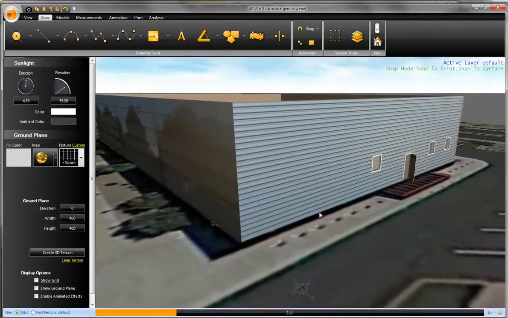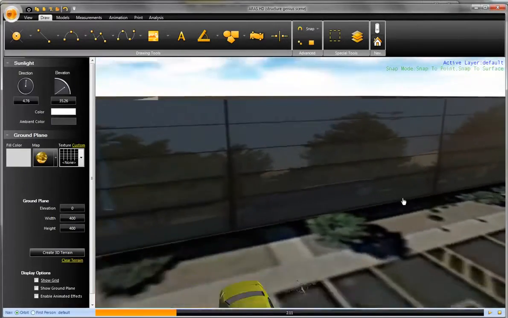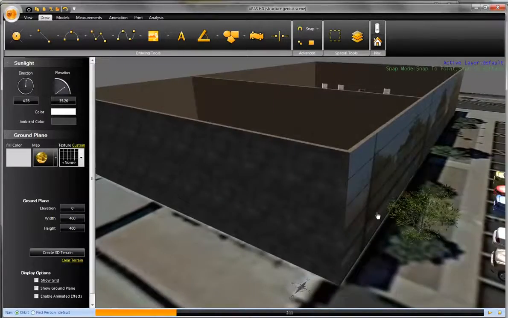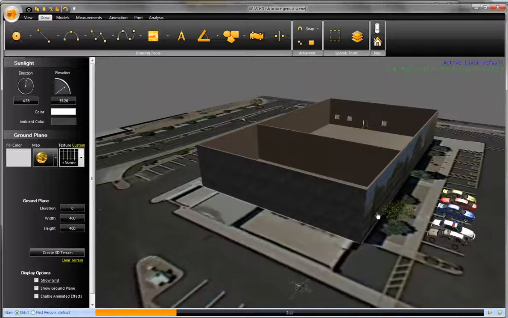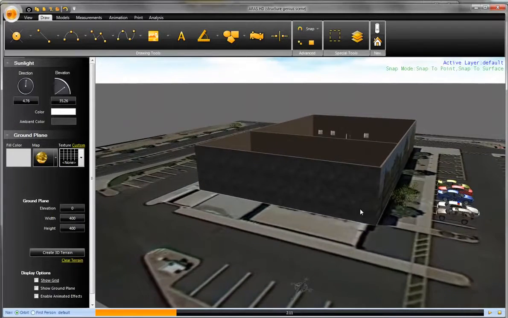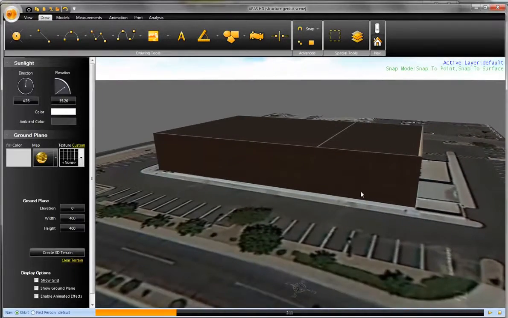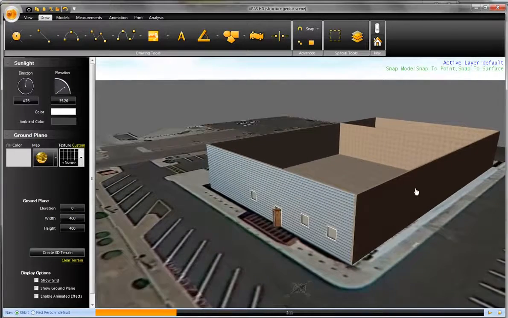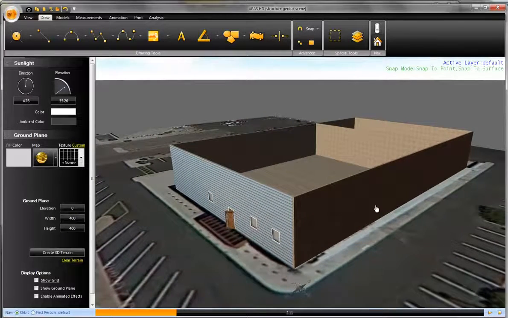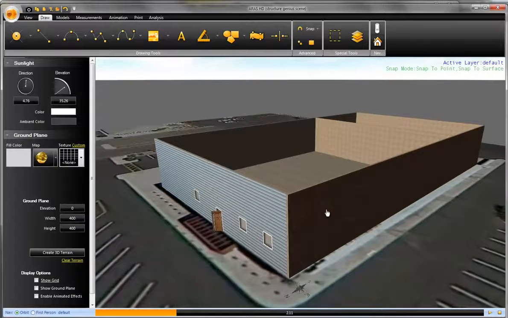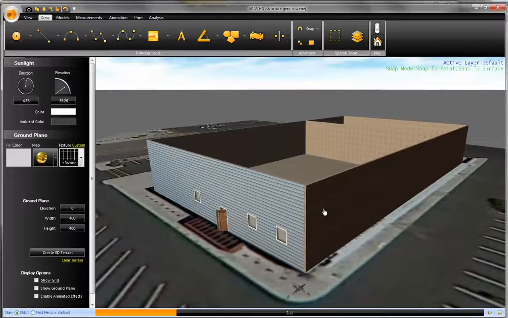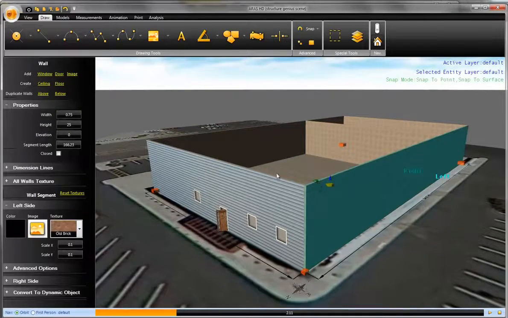So those are some of the basic tools for using images and textures to build the scene. I did this one on Google Earth just by tracing a building. Now obviously you don't have to do it that way. What you can do is just draw it from total station points or from other information that you have. But this shows you some of the features that allow you to create an accurate and very realistic three-dimensional building. I'll just finish off by putting a roof on it.